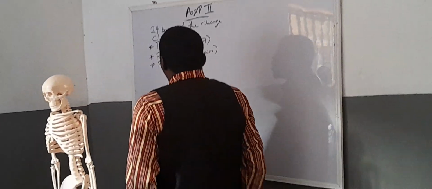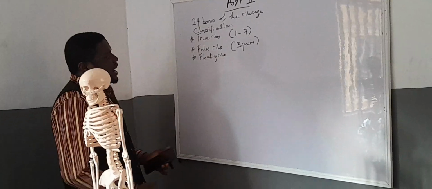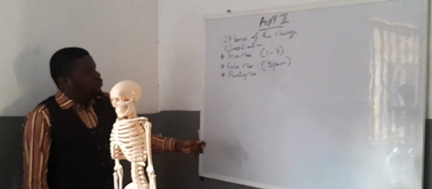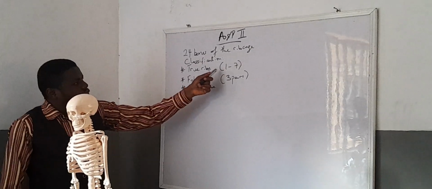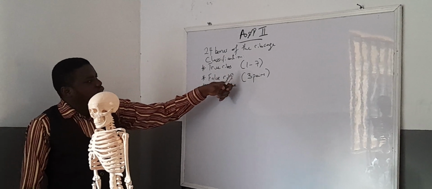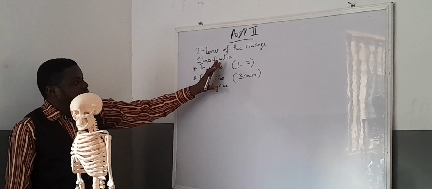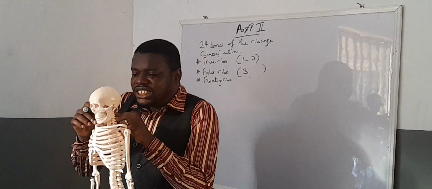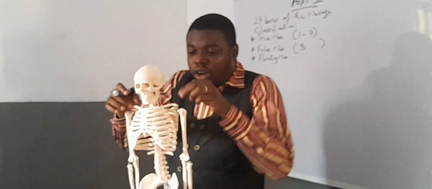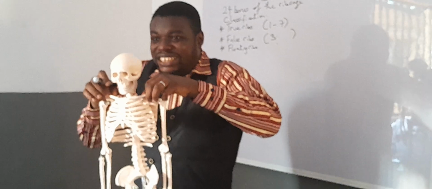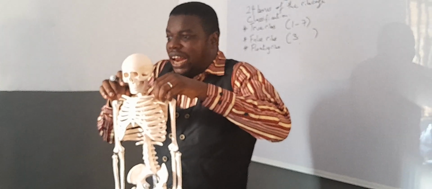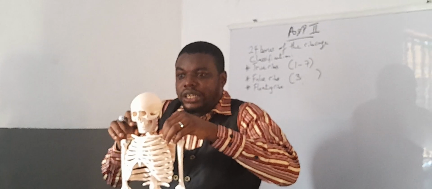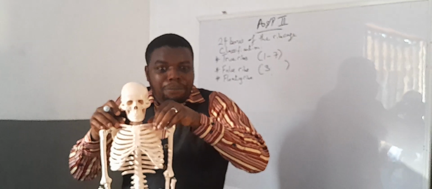Okay, so now because of our time, let's look at the classification of the bones of the rib cage. Like I told you, when you take it from the first bone, you know it's in pairs. You know this is the clavicle bone. This bone is the easiest bone that can break in the entire body. Can you touch your clavicle bone? The collarbone is the easiest bone that can break.